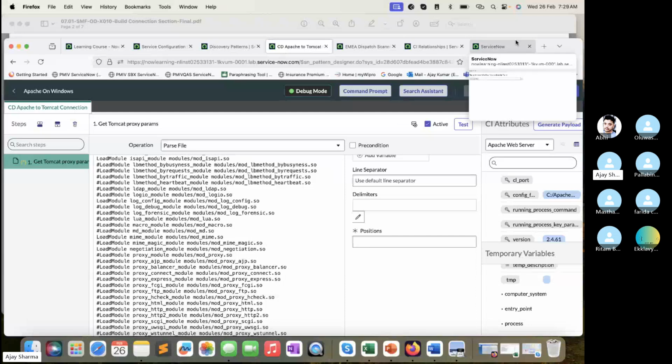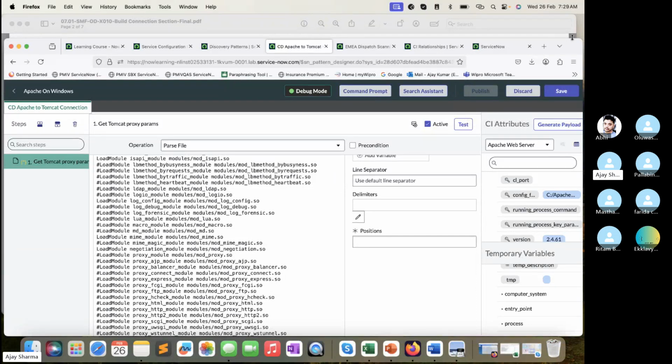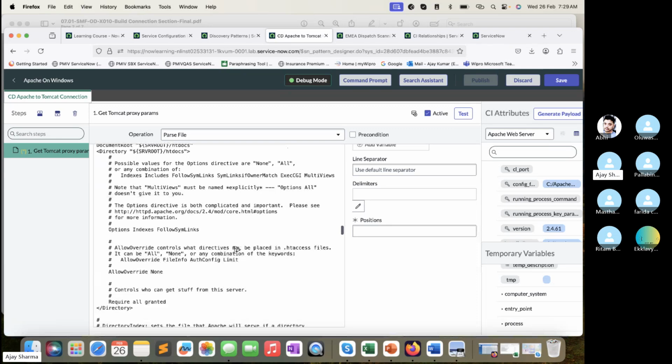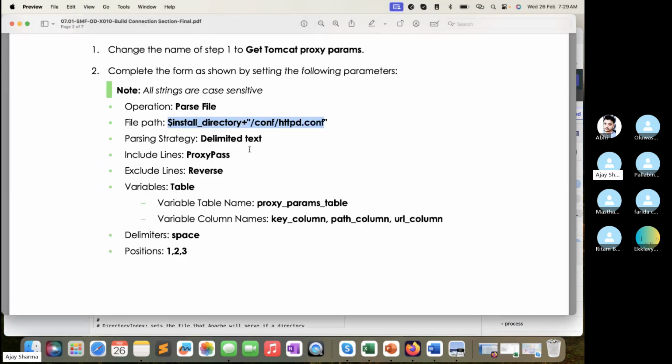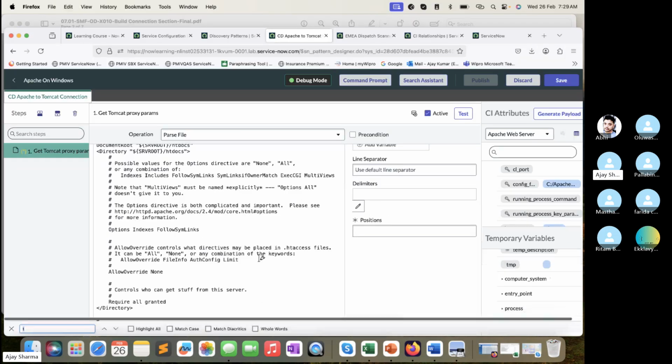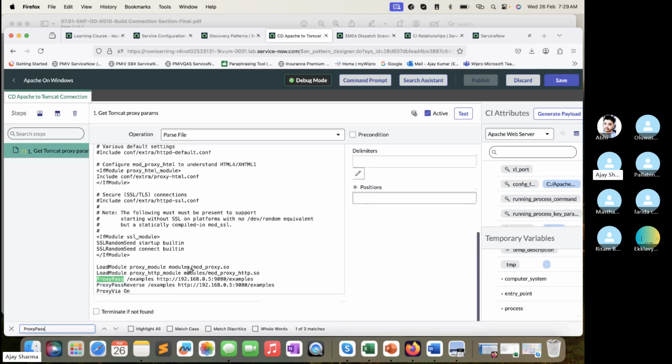Right now, this is a big file, and again, we are not sure what needs to be fetched. That's why I mentioned we need to check with the customer what is required or what we are going to do, right? So here the customer is mentioning Control F, the proxy pass has the information, right? If you see proxy pass examples, they have that mentioned. So this is the information, the way the customer also saves the information in their config files as well. This is the replica of that config file, right?